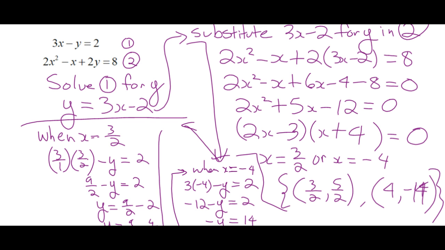Okay? Then we put in a negative 4, so we've got negative 12 minus negative 14. So negative 12 plus 14 is 2. Okay? And then we go negative 4 squared is 16, not negative 16, right? Negative 4 squared is 16 times 2 is 32 minus negative 4, which is 32 plus 4, which is 36, plus 2 times negative 14, so 36 minus 28, which is 8. Okay, right? And you're just sitting there going, you're just talking stuff, right?